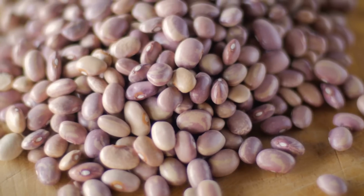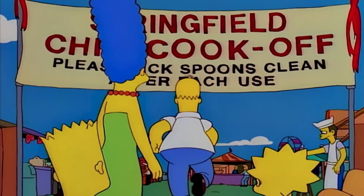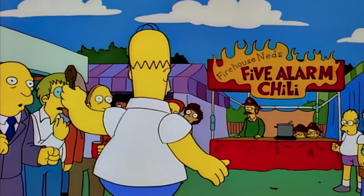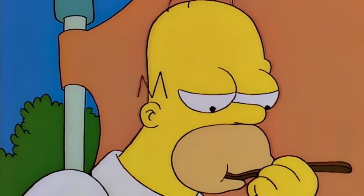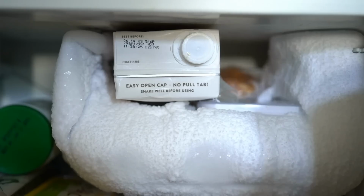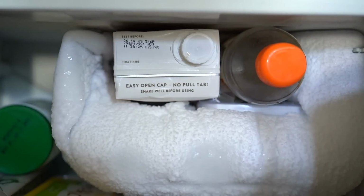While plain old beans may not sound appetizing, Cookie always had a few tricks up his sleeve. Beans were often cooked with chili peppers to add spice and flavor, turning something plain into a flavorful bowl of red, otherwise known as chili. Five-alarm chili, eh? If beans have a downside, it's that once they're cooked, they have to be eaten right away. Because out on the trail, there's obviously no refrigeration, which makes it quite challenging to keep food cold and fresh.